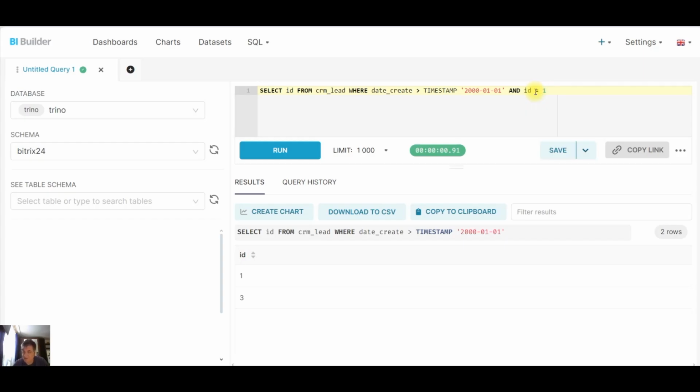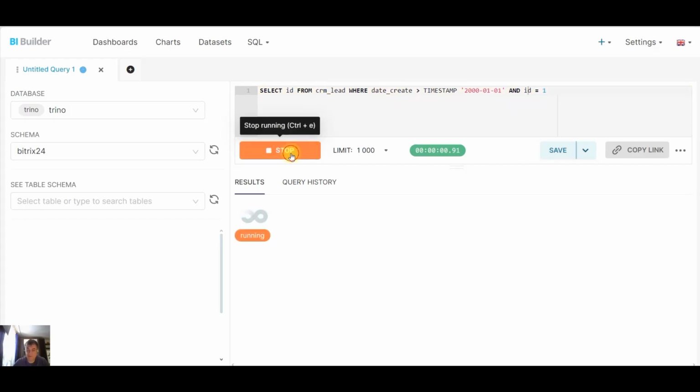One number or one string equals some column. This can be sent to the portal. If your predicate or your SQL is different, we just calculate and apply your SQL on the side of Trino, not on the side of the portal.